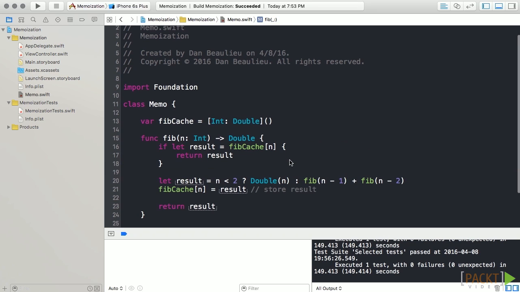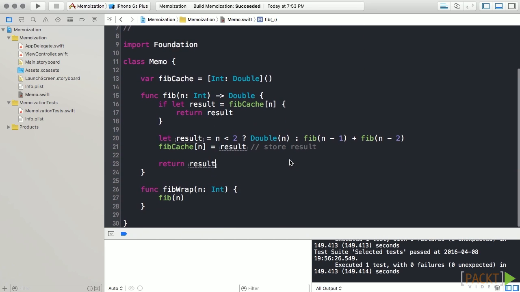Then, at the top of our fib function, we'll check our fib memo dictionary for a key that matches our input's value. If the key exists, we'll simply return our stored computation result and forego further computations. If the value does not exist in our dictionary, we'll proceed with our computation. Then, below our computation, we'll take the result and store it in our dictionary, using our function's input for the key and the computed output for the value. Then we'll return our result.